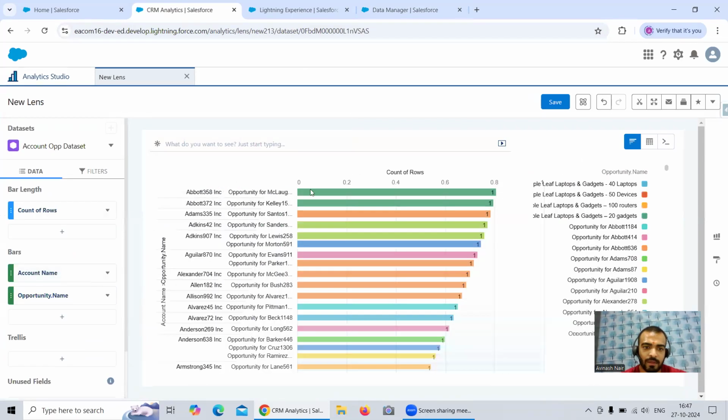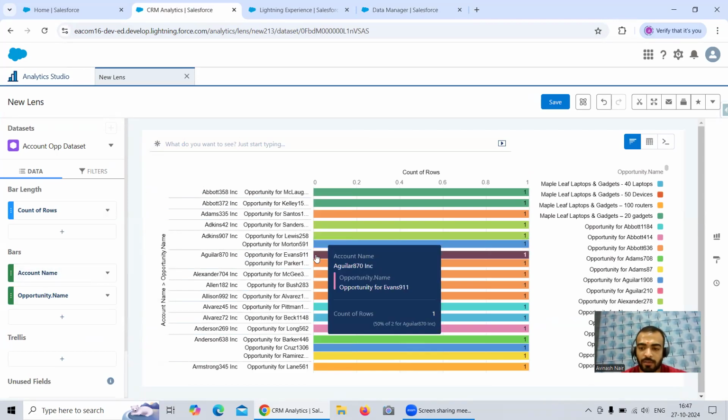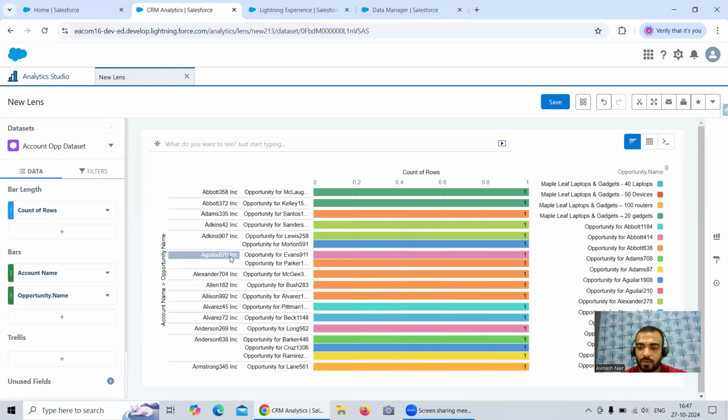Suppose I want to get the count of it. Let's say I'm working for a client and he's saying, hey, I want to see for each account what is the total number of related children. You build the account dashboard, you have the grain level as account, that's fine, and I don't need much detail on the opportunity level. However, what I need is the total count of opportunities they have for each account.